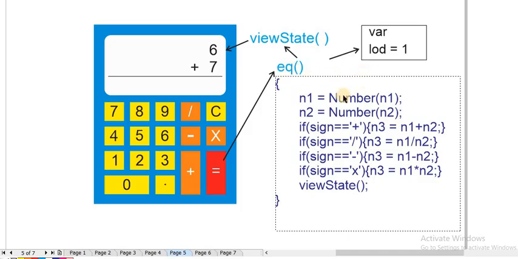So like I said earlier, a function can be given any name as long as it does not contradict a JavaScript keyword. This equals function does nothing to the variable, it only takes the variable and converts it to a number.